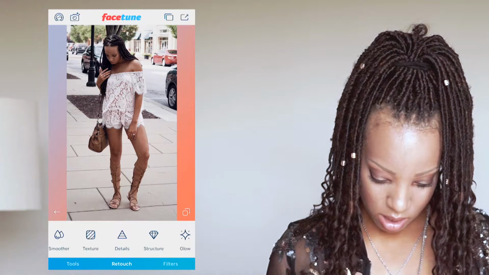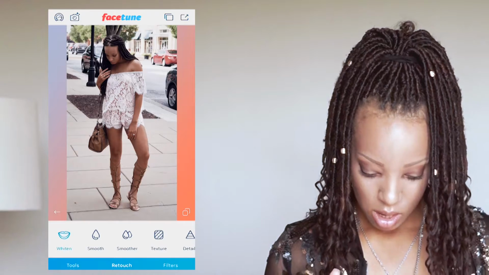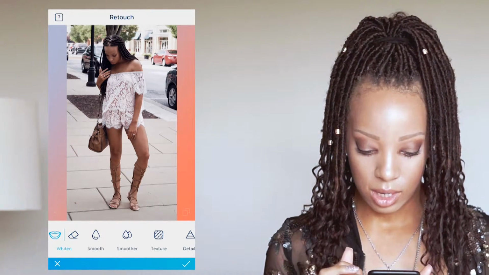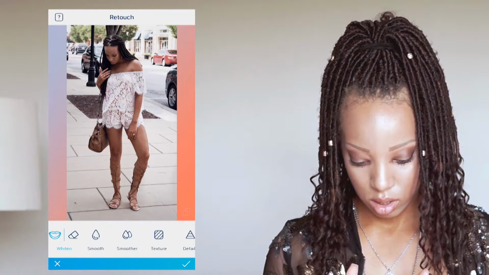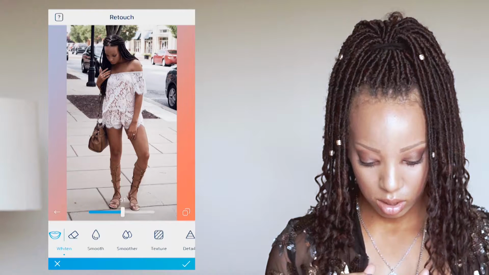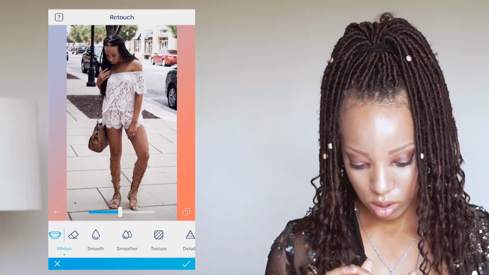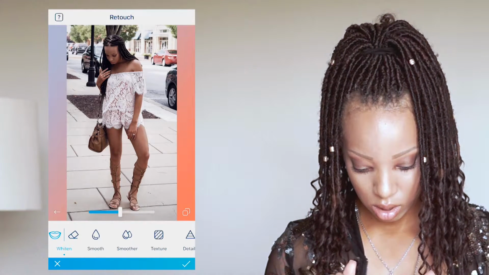And then, what I want to do, I'm going to go to whiten. I'm not going to whiten the lace because it'll look too weird. The lace is fine the way it is, but I do want to whiten the street, because the street looks a little dingy. So I'm just going to come in here.